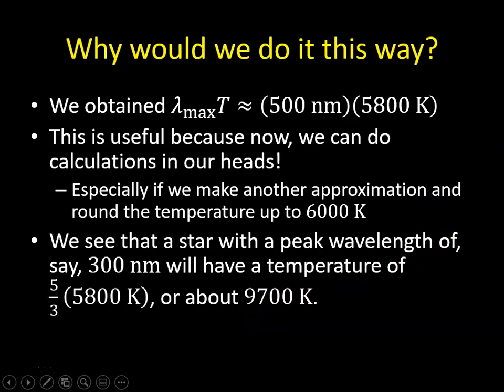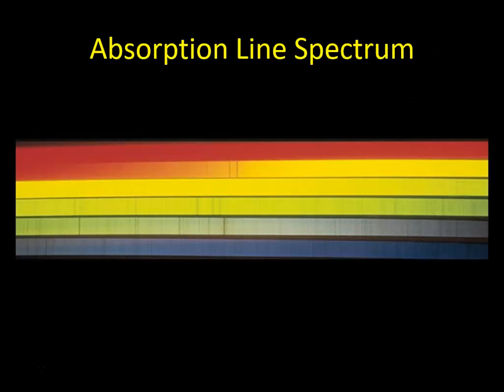So, long story short, that is how astronomers figure out temperatures of stars and temperatures of other objects that are good emitters and good absorbers of radiation. Now, what about objects that are not? For objects that are not, that's where we need to examine spectral lines. And even objects that have noticeable spectral lines, in a lot of cases they actually do make reasonably good blackbodies. But here's the thing. Objects that have spectral lines give us a lot more information about their composition and other characteristics, and that's what we will examine in the next video.